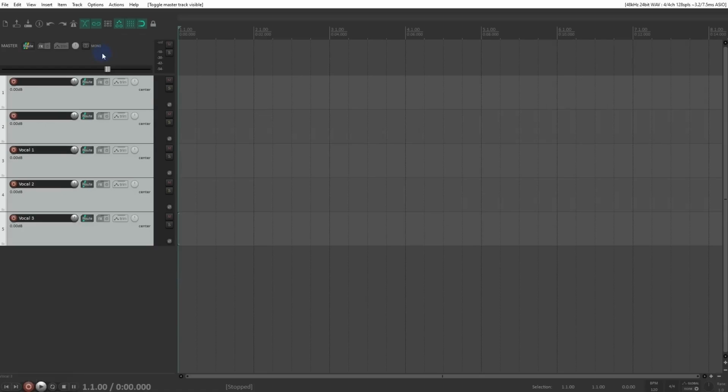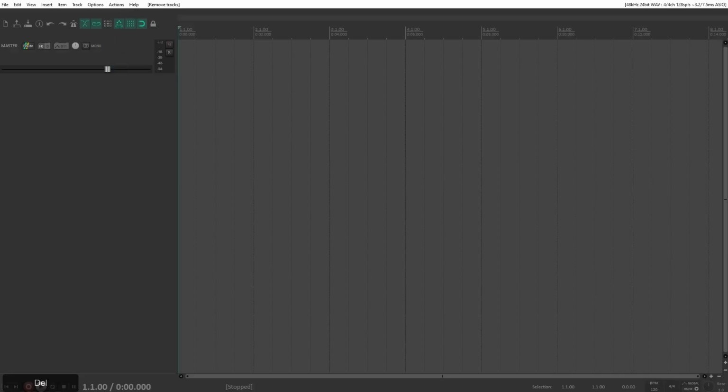Finally, you can show the master track in your track control panel. Now, your master track is where all of the audio in Reaper gets routed to. So all of your tracks that have audio and virtual instruments on them, whatever sends that you have and receives, that all gets routed eventually to the master track. And having that in your track control panel can be very handy so that you can monitor the levels and you can adjust your processing here if you want to. There's a couple other ways that you can view the master track, so you can also float this and dock it to the side or look at it in the mixer control panel, but you might find that it's useful to have here in the track control panel as well.